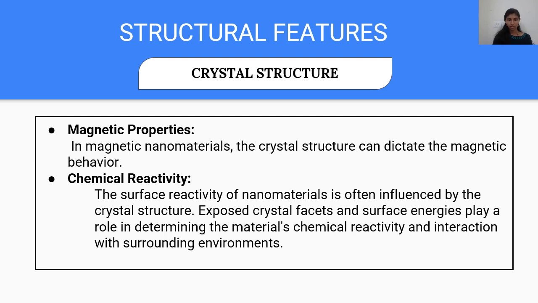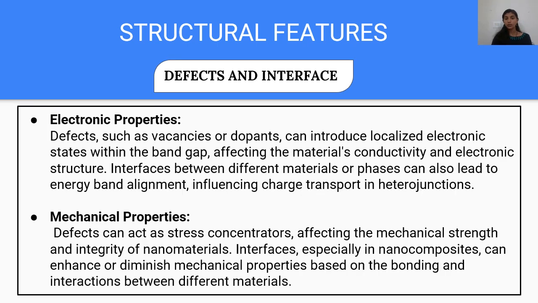Defects and interfaces in nanomaterials can significantly influence their properties, often introducing unique characteristics not present in the bulk materials. So in the next slides, we can discuss how the defects and interfaces influence the properties. We'll see how electronic properties and mechanical properties are influenced by the defects and interfaces.